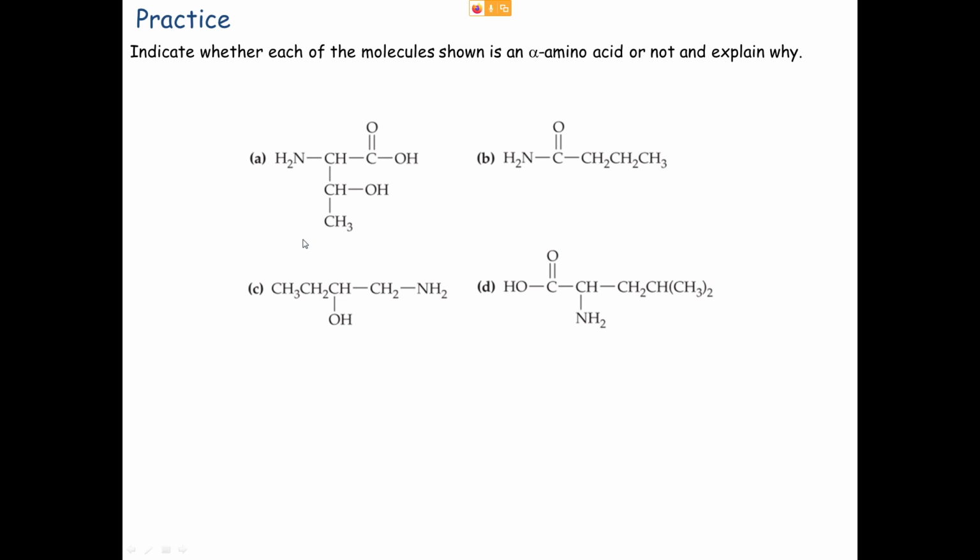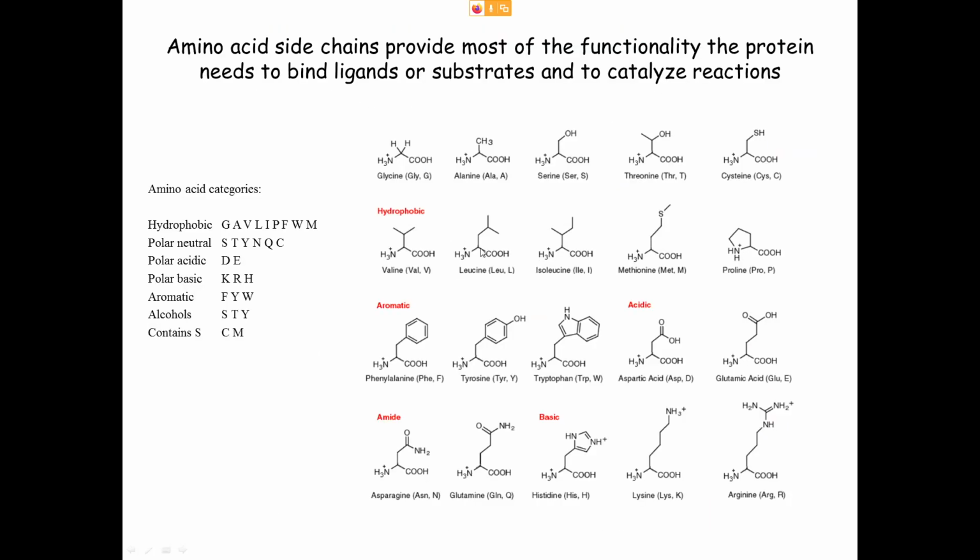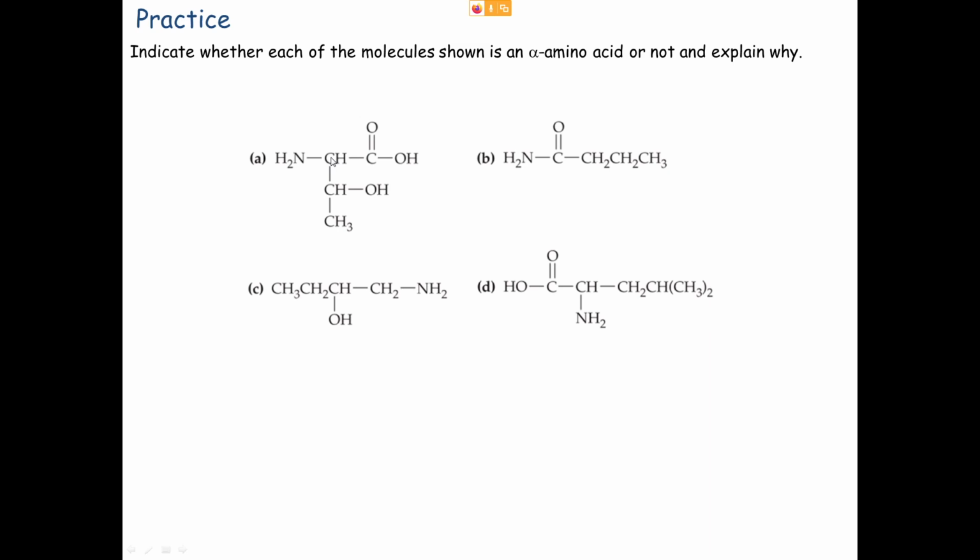It happens to be threonine, right? You may not have learned that yet, and you're in the process of memorizing them, but you have to get used to seeing them different ways. They're not going to always be drawn this way, right? So if you're looking at threonine, here it is. You have to memorize this R group and see that on the alpha and beta carbon, there's an OH and a methyl, and you can see that here. On the beta carbon, right here, alpha, beta carbon, there's a hydroxy and a methyl group. Right, so get used to looking at them all different ways.